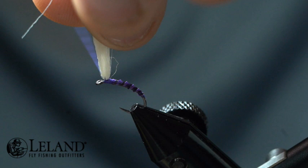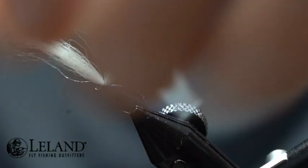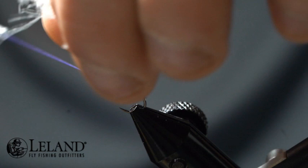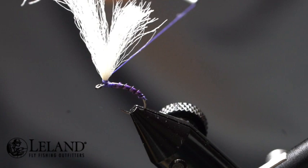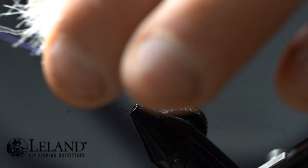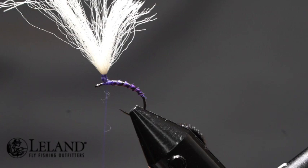Now I'm just going to stand that post up with some wraps going up the post. Always seems to take just a few wraps to get it securing up the post like you need it to. You don't want to create too much height on this either, because you don't need to create too many hackle wraps going down that post. That'll affect how this fly looks. Just a few wraps going down the post.